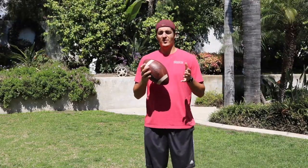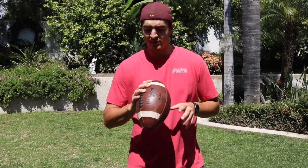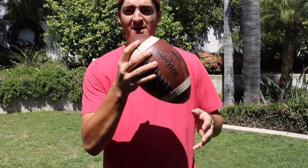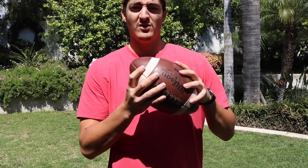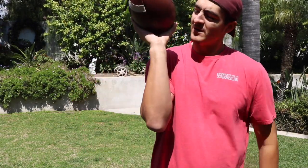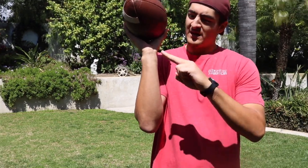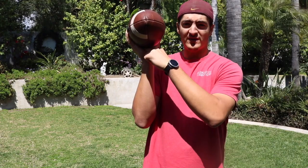Alright, so before we get to throwing a football, let's talk about how to hold the football. I hold the football like so. Most quarterbacks hold the ball like so. One important note when holding the ball is to keep the space between your hand and the football. 2 finger space is a good rule of thumb. You should be able to fit 2 fingers in there.